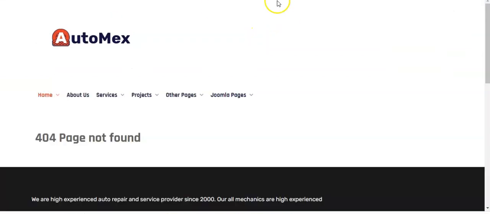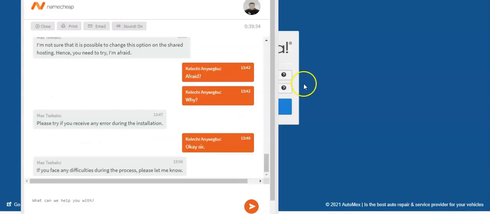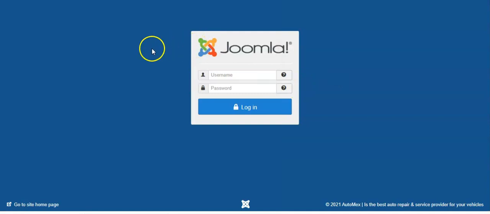Okay, so I think there's an error here. Yeah, I think the 404 page not found error is actually from the mistake I made in the spelling. That's the administrator spelling. So now I've corrected it. This is the page for your Joomla, and that will take you to your Joomla backend.